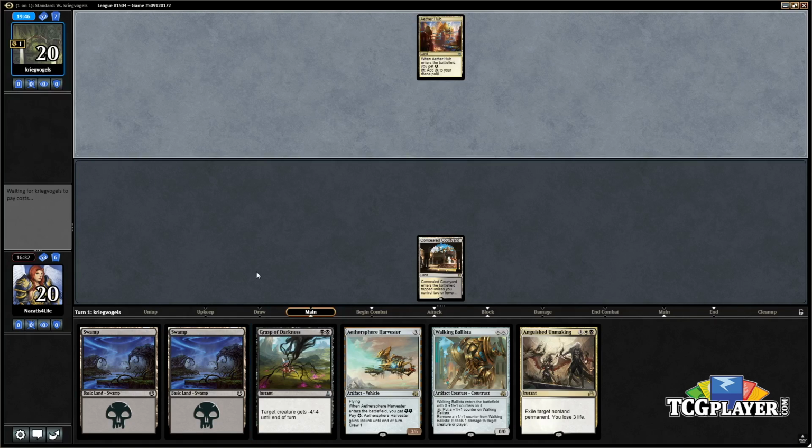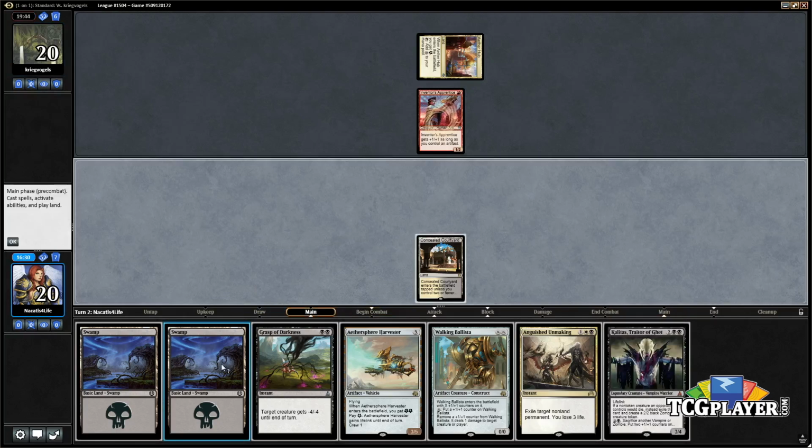Turn 1 hub. Apprentice, okay. Let's see, am I worried about an apprentice? So I'm not worried about it. I'm just trying to think of my sequence of plays. So next turn I want a Harvester.